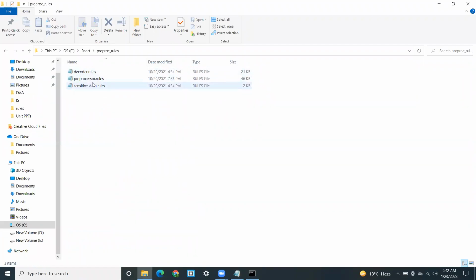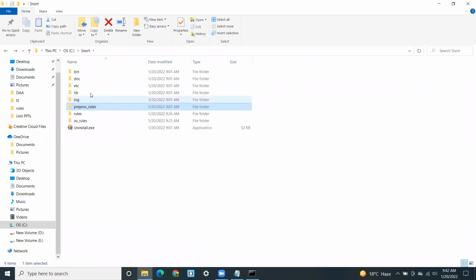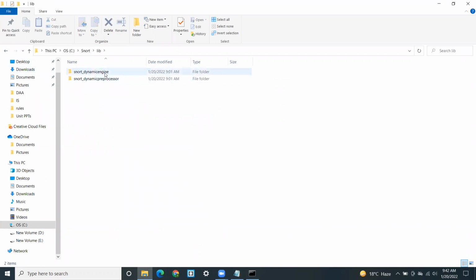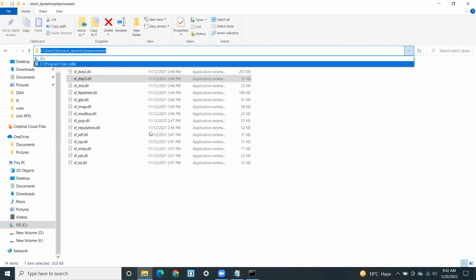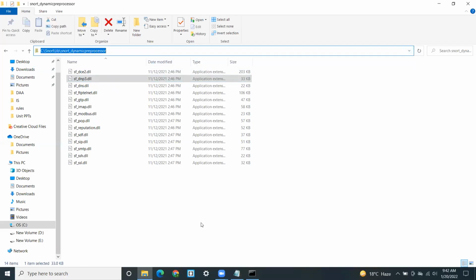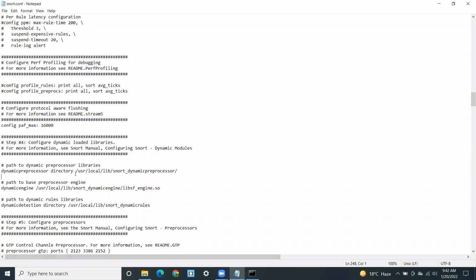Go to snort.library. Correct, so these are the two engines. We have to provide the path. The dynamic preprocessor path has to be copied here.